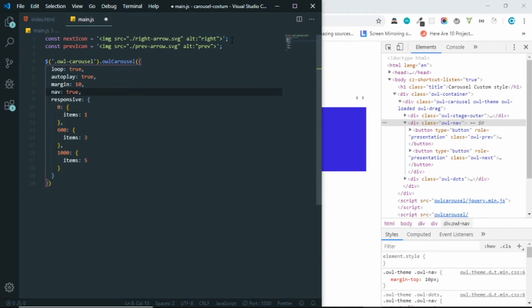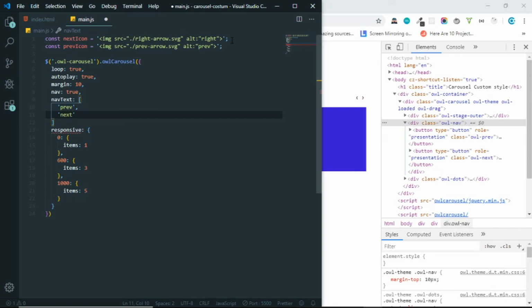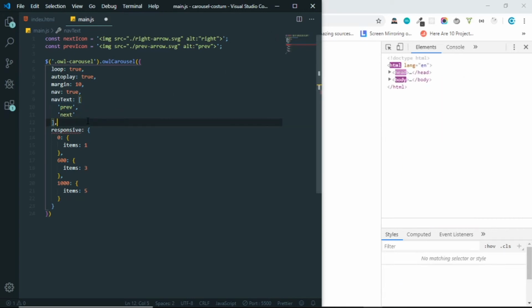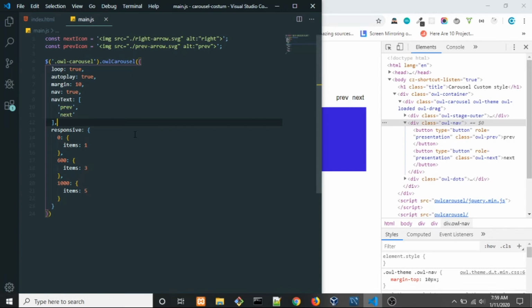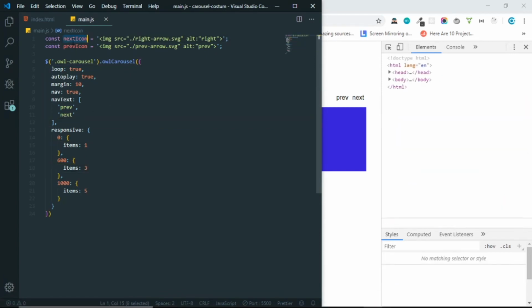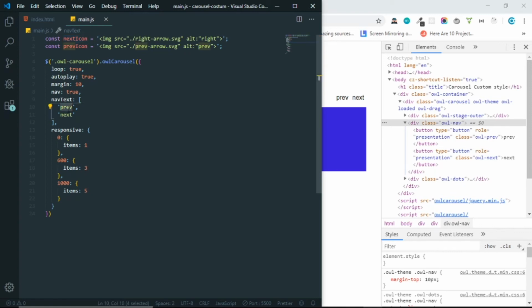So under nav, let's do nav tags. So in here, basically you can change whatever you want. For example, maybe this is a preview, just the tags. And next, when I save that, I need to call mine here. When I save that, as you can see, now we have tags. So we can change this for everything we want, and basically we can copy this variable and put it in here.